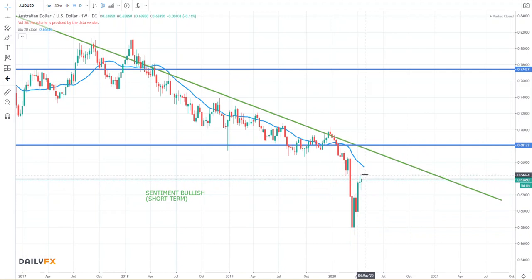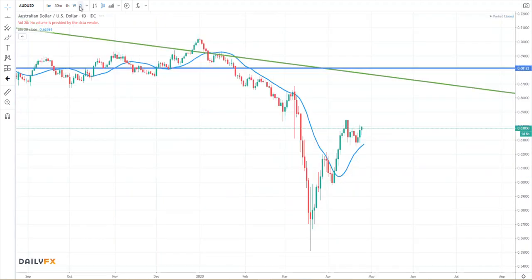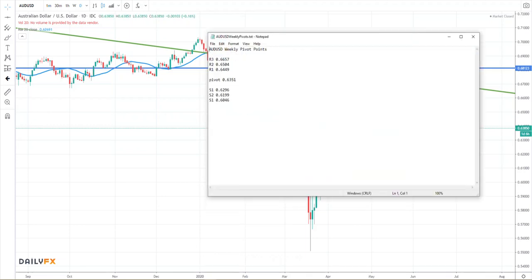Now we see price approaching this weekly fast-moving average. Looks like it might still have some room to go. So that's why my sentiment is bullish short term. Looks like these are very bullish weekly candles, and it might continue before we see our next sell-off. So to talk about that, let's go to our daily and map out our pivot points to tell us where price will probably end up this week.